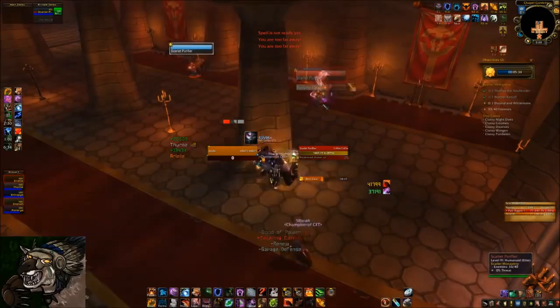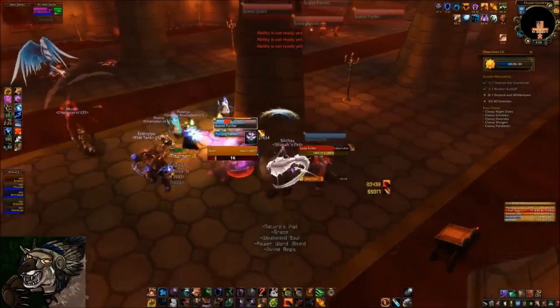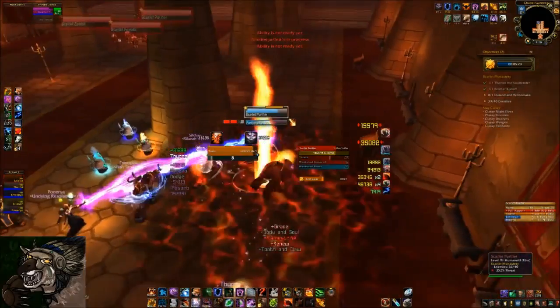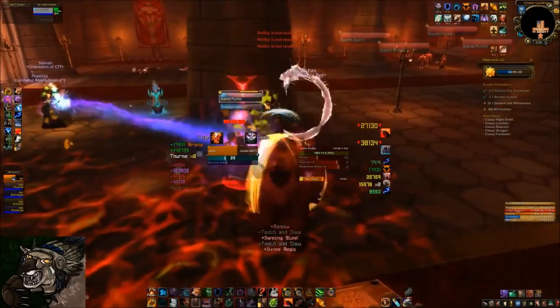Sometimes they just don't really want to come to you, and they have to be convinced. There we go. As with the purifiers on the left-hand side, interrupt Purifying Flame, and then just kill them. We're going to charge around the corner, and then line of sight pull the next pack around that corner.